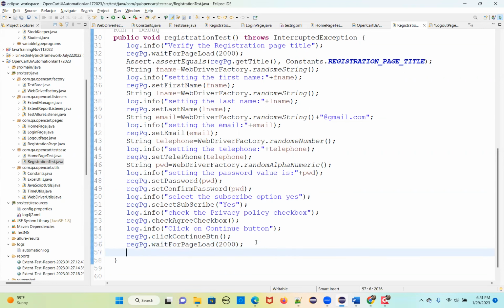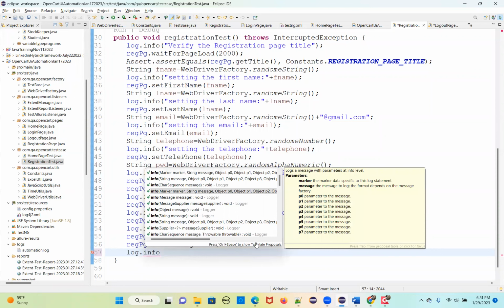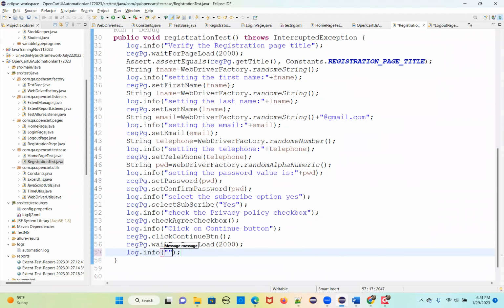After this, so what we need? You need to get that success message and heading both. So you get both of them. Anyhow, the method is there. That method will fetch. And I'm going to do assertions. Log.info: verify the success message and success message header.